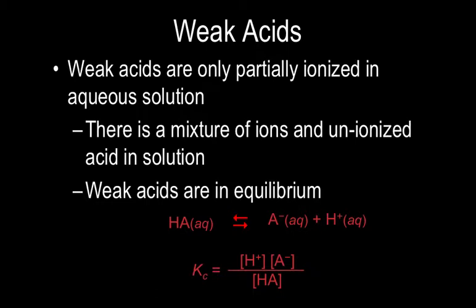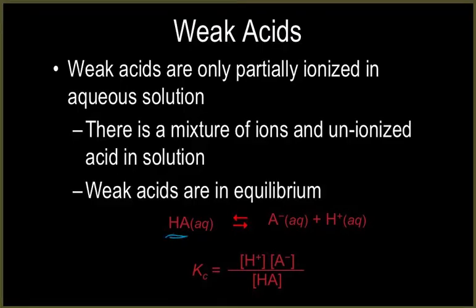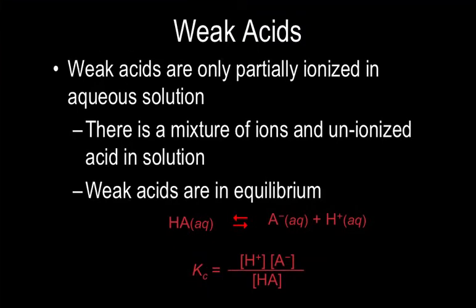You can see that the K is set up the same way as it was before. So here's our weak acid, HA. Here's the dissociation of the HA, and you can see it splits up into H plus and A minus. When we set up the K expression, we could also call this Ka. We still take products over reactants and we raise them to the power of the coefficient. For most of the acids that we look at, they're all going to be 1 to 1, but just pay attention and remember that if there is a coefficient there, you raise it to that power.